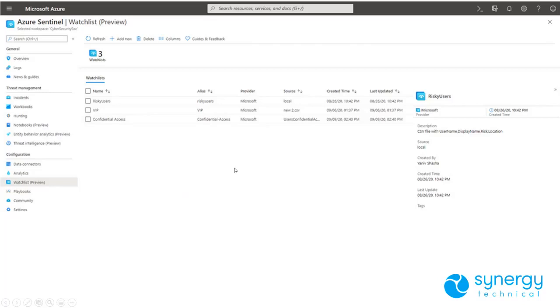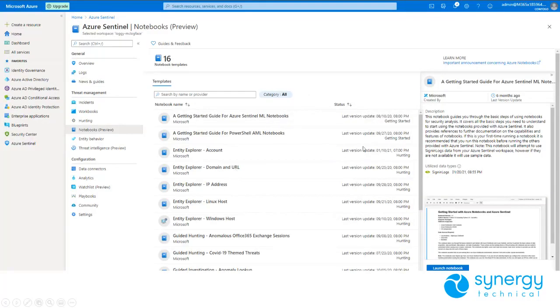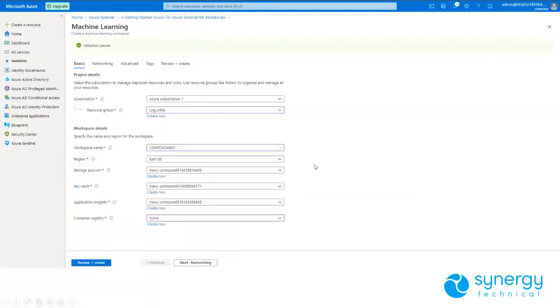Then we also now have the ability to support Jupyter notebooks, and without getting too deep into these, the great news is that there is a notebook for getting started with notebooks, so it's a great easy way to dig into it. But do be aware that if you decide to dig into notebooks, it's going to expand your cost impact for Sentinel, right? Because at this point, you are required to bring to bear a key vault, Application Insights, and a container registry. So there are some additional things that will have to be added to do Jupyter notebooks.